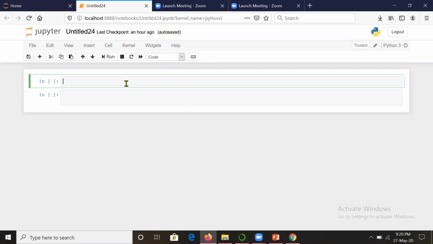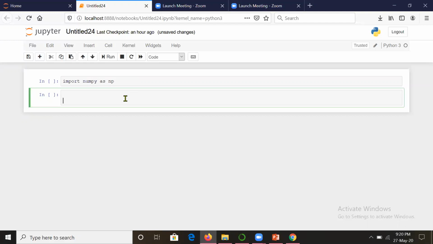So let us start doing it here. The very first thing that you will type is import numpy as np. You may say numpy or numpy as np. np is just an alias, a variable that we are creating instead of writing numpy every time. So let us create an array, write np.array, and just say dot, and Jupyter will show you the functions that are available with it.